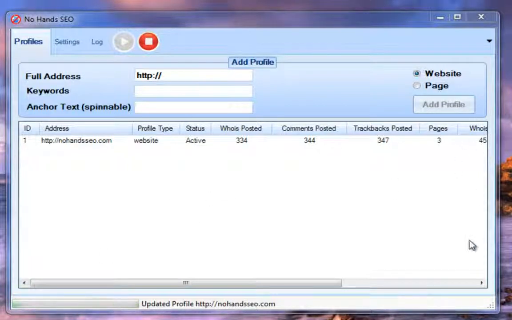It will get links for you. It is such an amazing time saver, and the fact that you can add as many profiles as you want makes it even more powerful. Now, the number of links that it's created in this time, if you'd have had 10 profiles, it would have got you that many links for each individual profile. It wouldn't have done one profile, one link, and then another profile, given it another link. It would have literally done all of them at the same time. They all run in their own threads. If you know what that means, it means very quick.